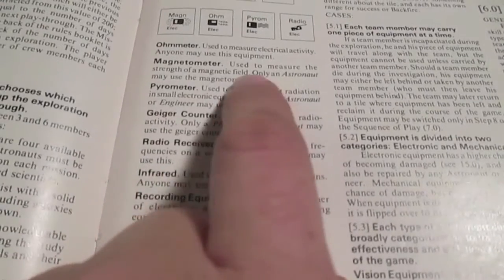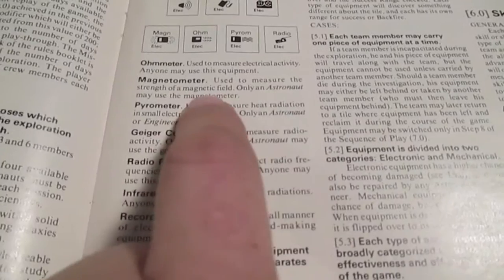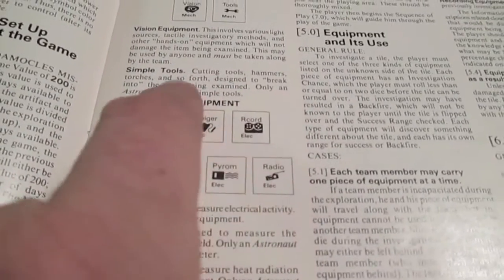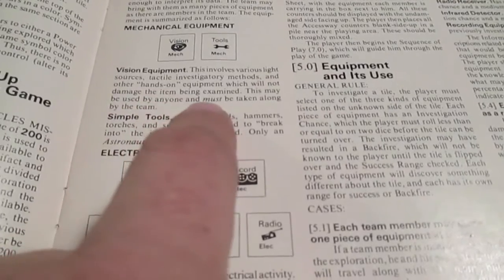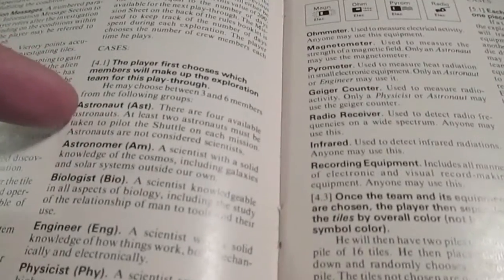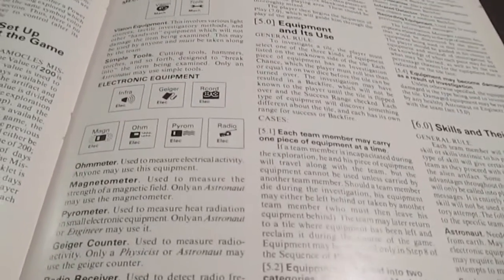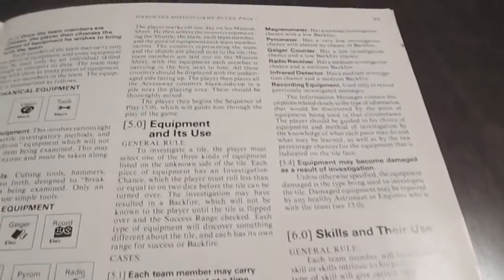There's some, like this magnetometer, only an astronaut may use the magnetometer. Then there's some like the simple tools. Oh no, sorry, vision equipment. Vision equipment can be used by anyone, and it must be taken along by the team. You have to have 2 astronauts, and you have to have the vision equipment for the play of the game, period.